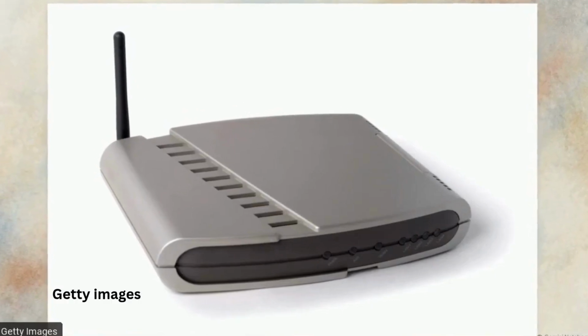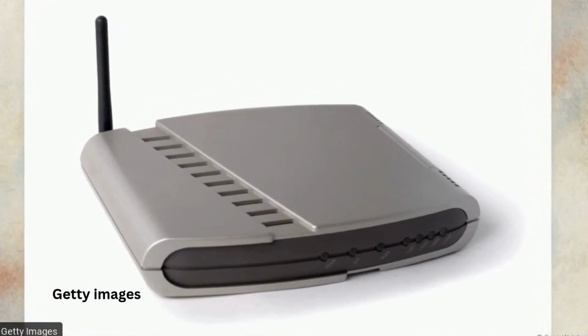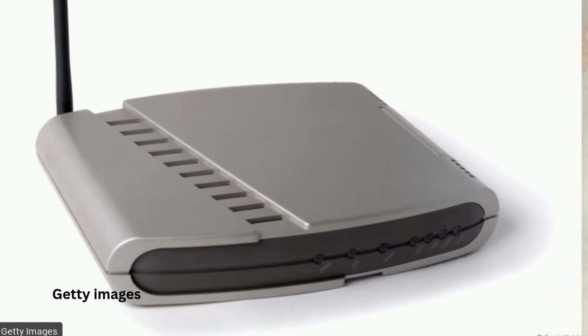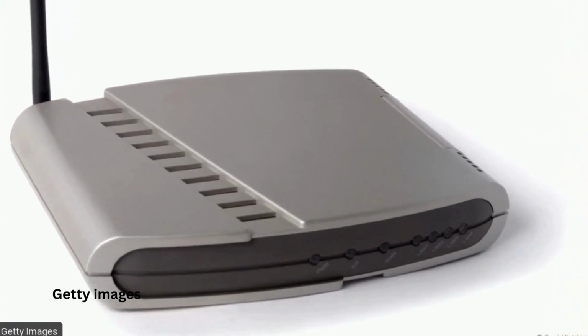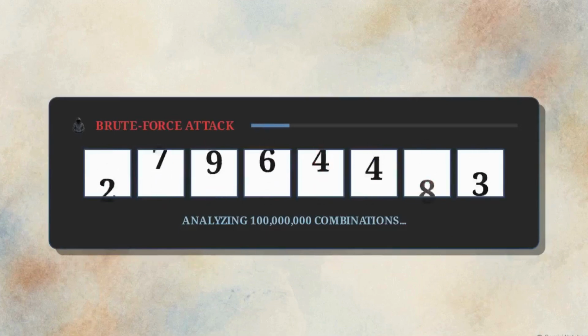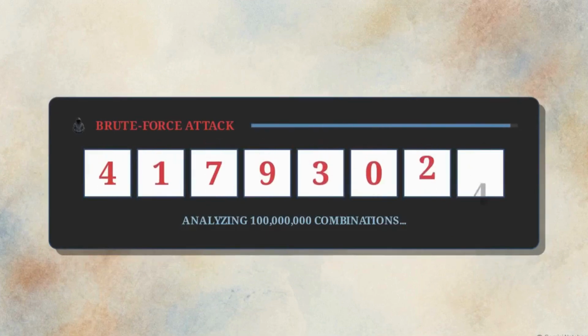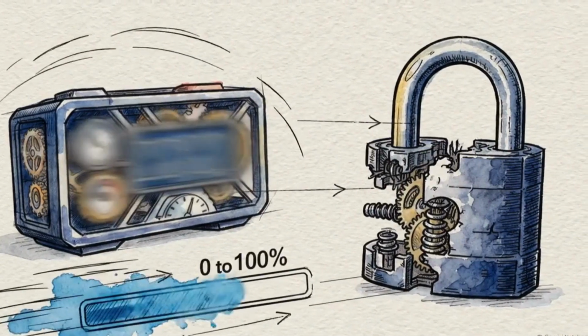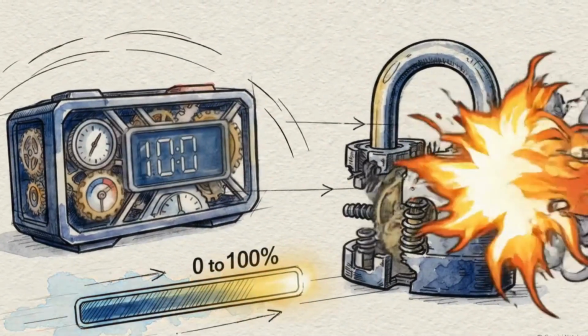Even with high-level encryption active, many routers have a secondary feature enabled by default that creates a significant security gap: WPS. Wi-Fi Protected Setup, or WPS, allows devices to connect by using a simple 8-digit PIN or a physical button rather than a long, complex password. The problem is that an 8-digit PIN has a very limited number of combinations. A computer can cycle through every possible PIN and gain access to the network in a matter of hours.